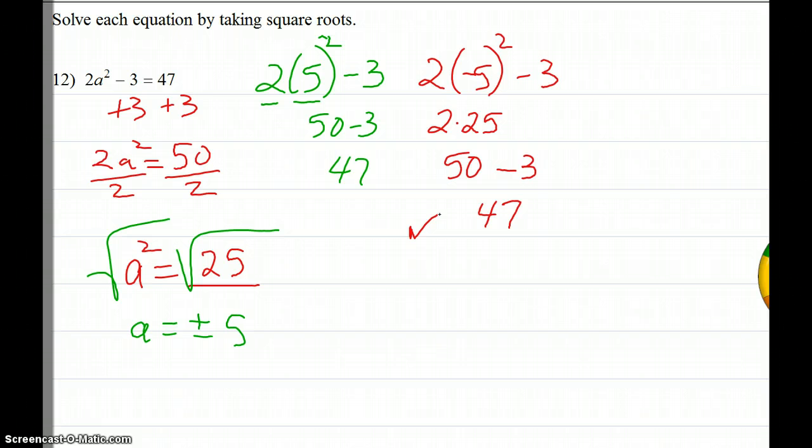I've got some equations that I'd like you to do on your own. Again, if you're having difficulties getting the right answers, please stop, rewind, ask. You can always go to Khan Academy and look under solving quadratics there as well.